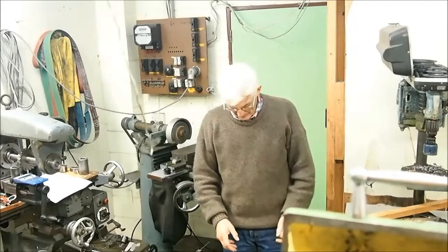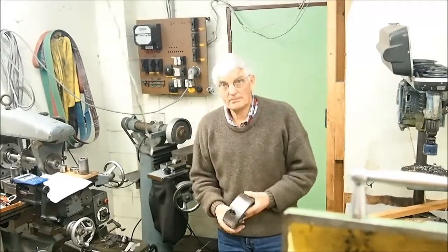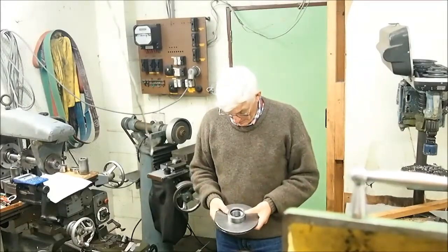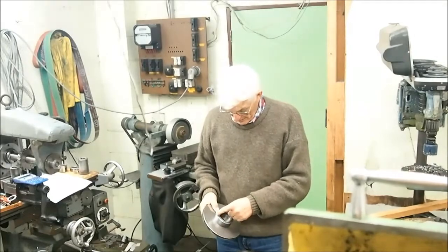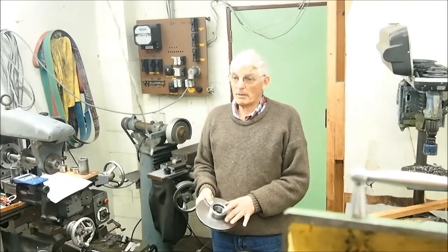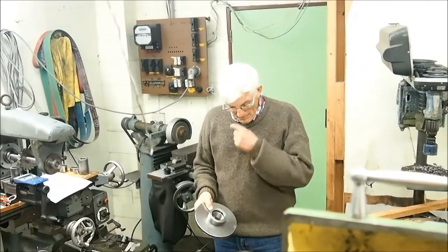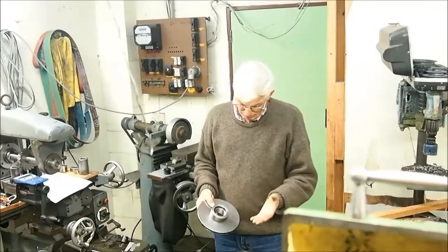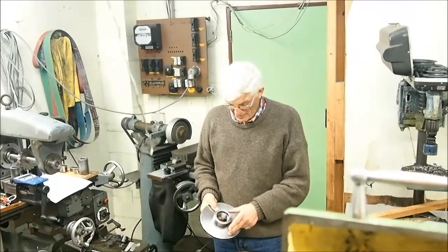Okay, this is the final in the series of making a back plate for this four-jaw chuck. You will have watched previous videos where I turned this disc, which was a pretty big task, and made the insert. We heated the disc to about 350 degrees centigrade, and we put the insert in the freezer down to probably about -10, so we had 350, 360 degrees difference in temperature between the inside and the outside.